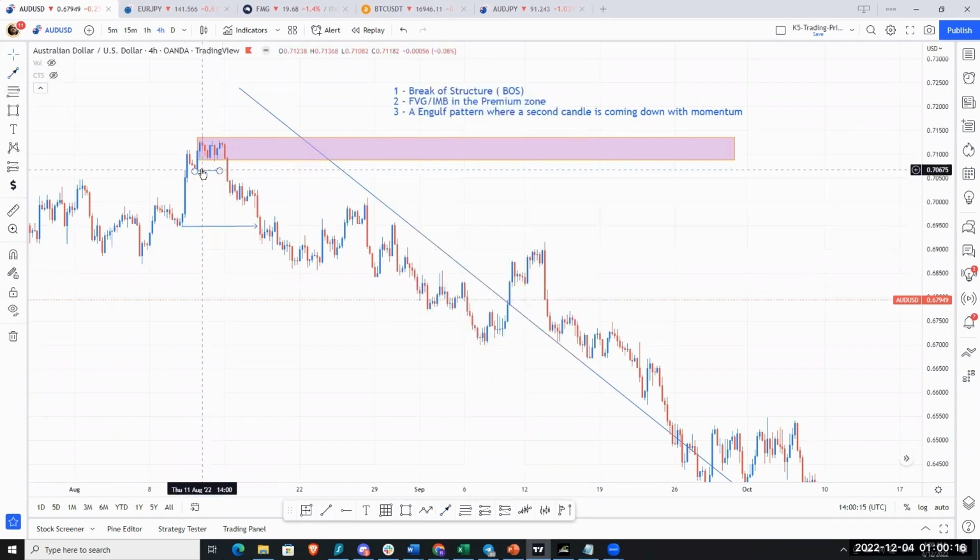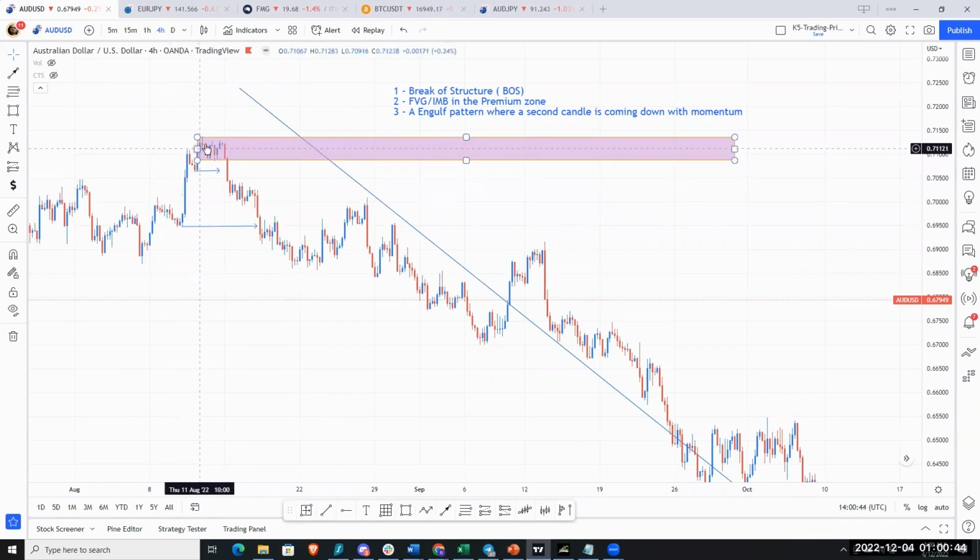this break of the structure was very, very close to the swing highs or the distribution, and this is a little bit further away. It also has the fair value gap here, and the market did actually push down after the fair value gap. So this fair value gap, in fact, if you try to create your order, it didn't work and it actually broke through, right? So sometimes it did happen, nothing works all the time. And I will show you how we can try to detect those kinds of activities.